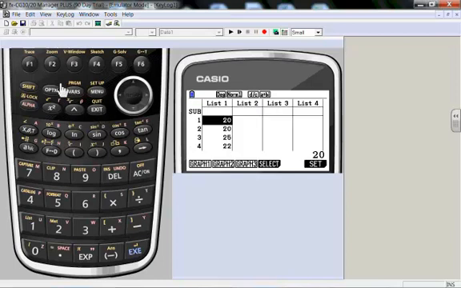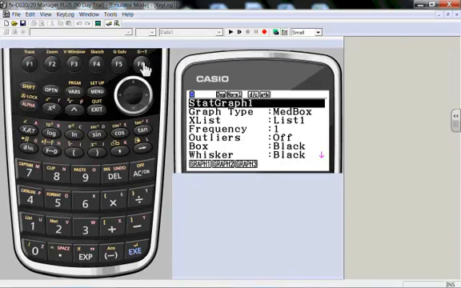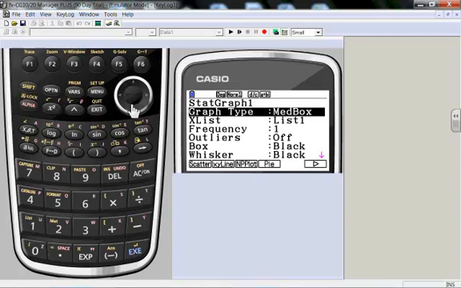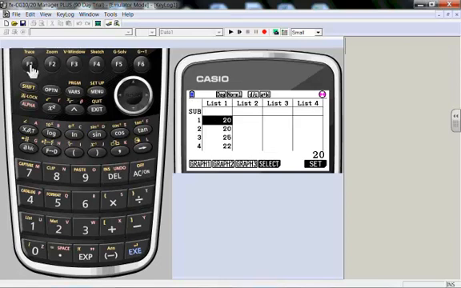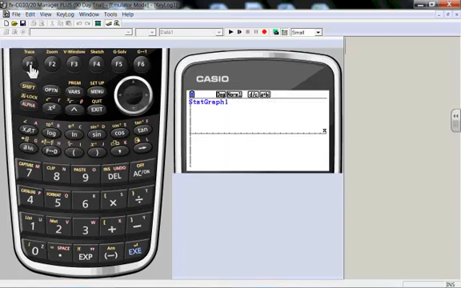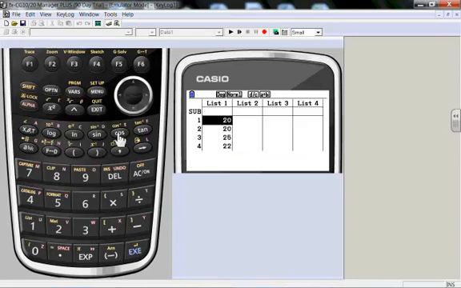Exit out of there. Let's take a look at one more type of graph. We're going to look at the normal probability plot, sometimes called a normal quantile plot. It's just a button push. Exit out of here. Go ahead and graph. Linear pattern, good sign. If the pattern's nonlinear, then you've got a problem with some skewness with your data. So let's exit that.